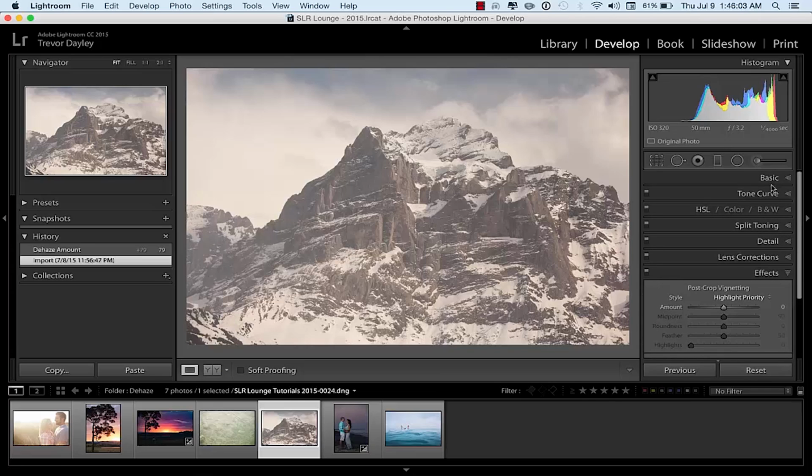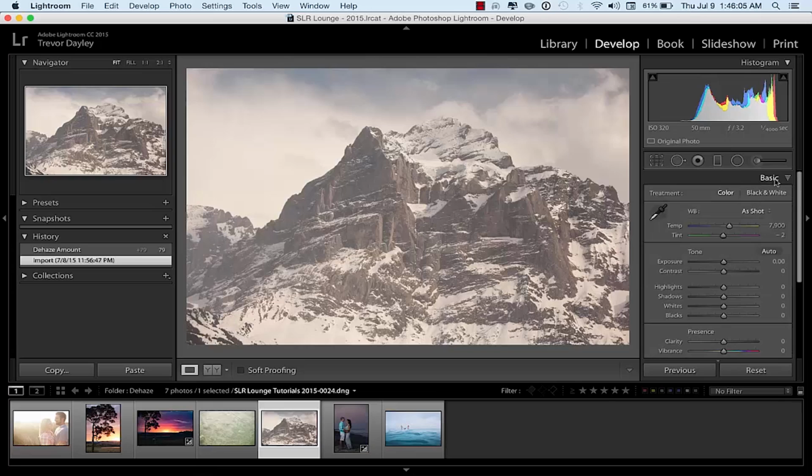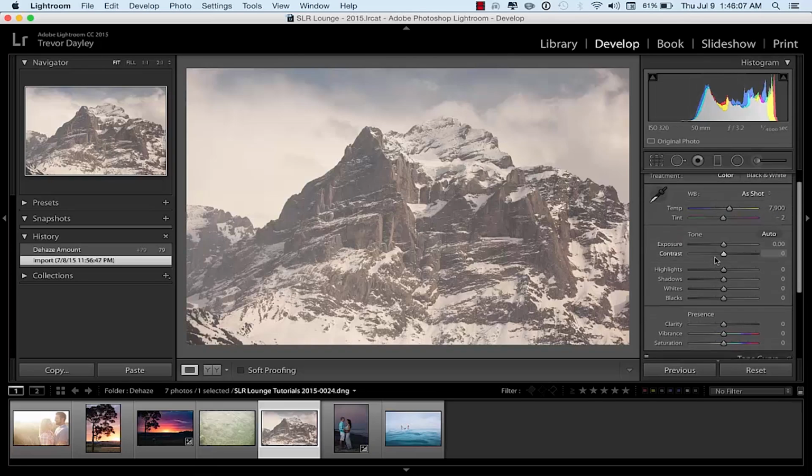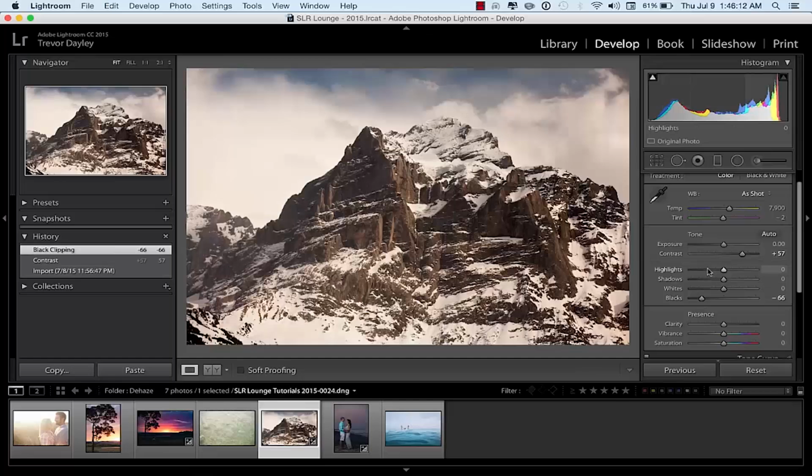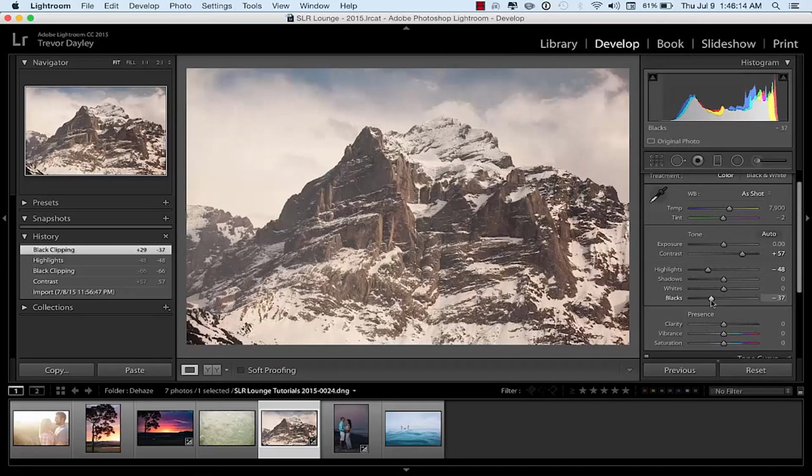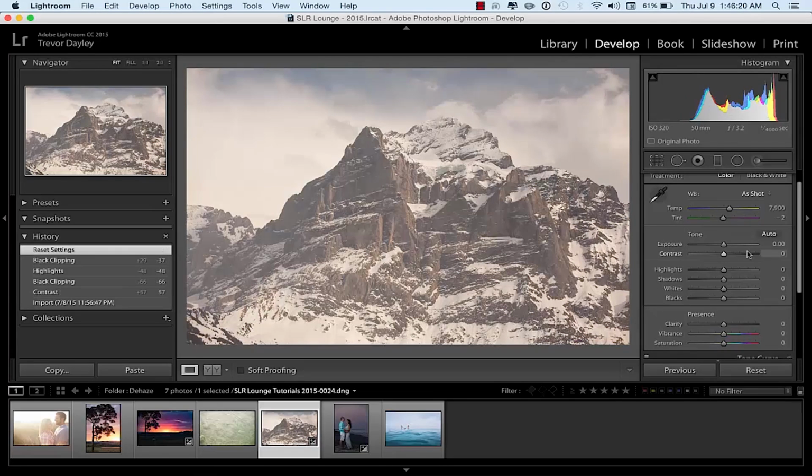Let's just zero this out here. We're on the graduated. Okay. So we're going to go to the basic. It's all zeroed out. I mean, there's nothing going on. If I add some contrast, yeah, it might help. I can bring my blacks down and bring my whites down maybe a little bit. You can do all that kind of stuff and maybe try to find something that works, right? But let me show you, let's go ahead and zero this out by clicking tone here.